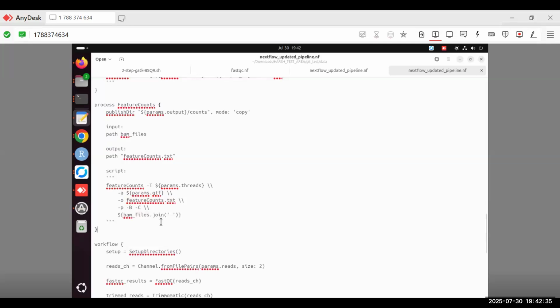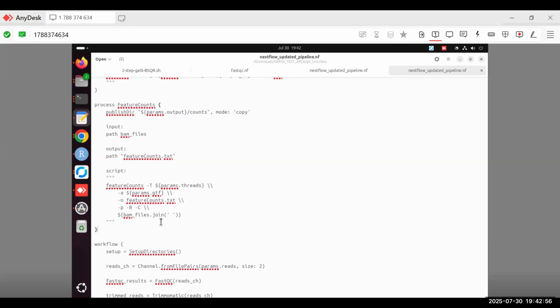Now, why are we using this join command here? For now, we are only using one sample. But for example, if you are using the script for 10 or 20 samples, and you want to have a count matrix altogether. Yesterday, we only got it for one particular sample. Today also, we are going to get that.